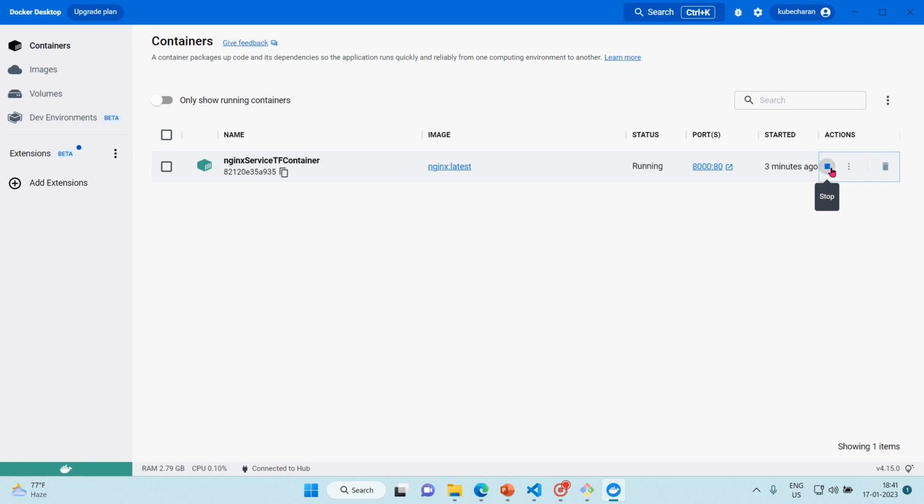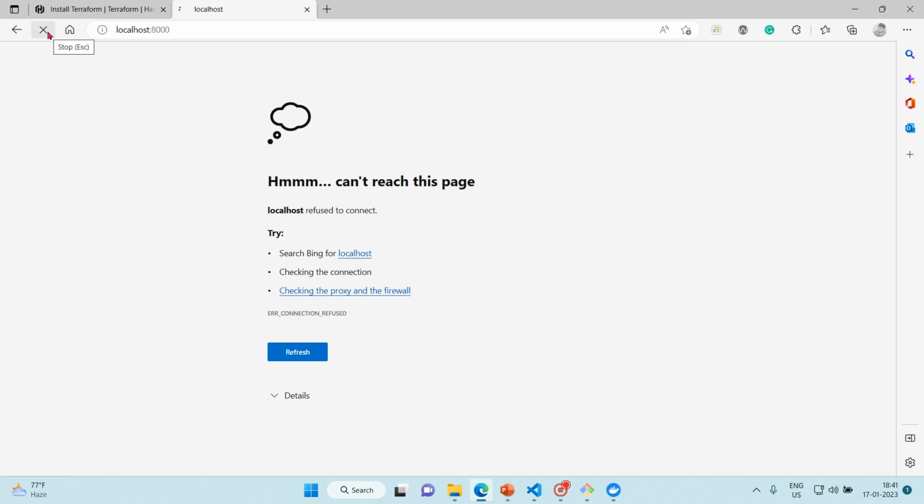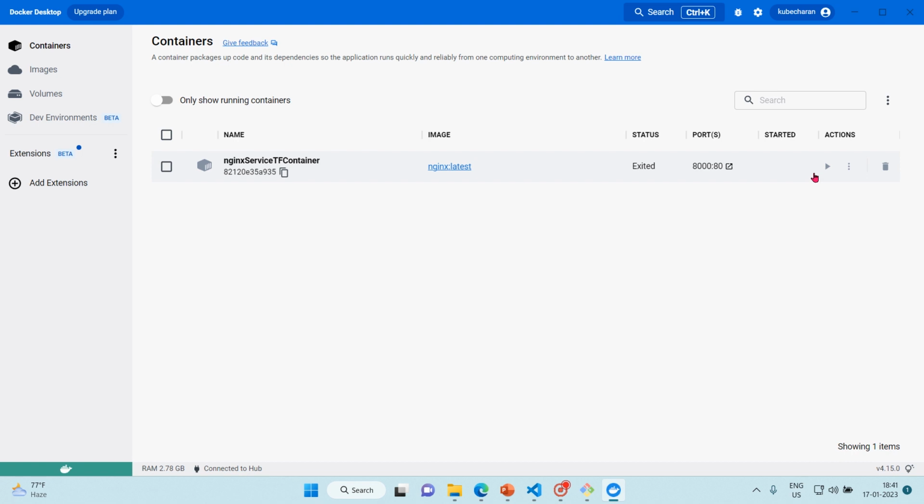Now let me stop the container from the Docker desktop and see what's going to happen here. So let me refresh the page. It's gone, all gone. So now we will restart. So it proves that it's running from our Docker. It's a Docker container from our host machine at port number 80. So the port number 8000 of the container has been mapped to the port number 80 of the host machine. So that's the reason you're able to.